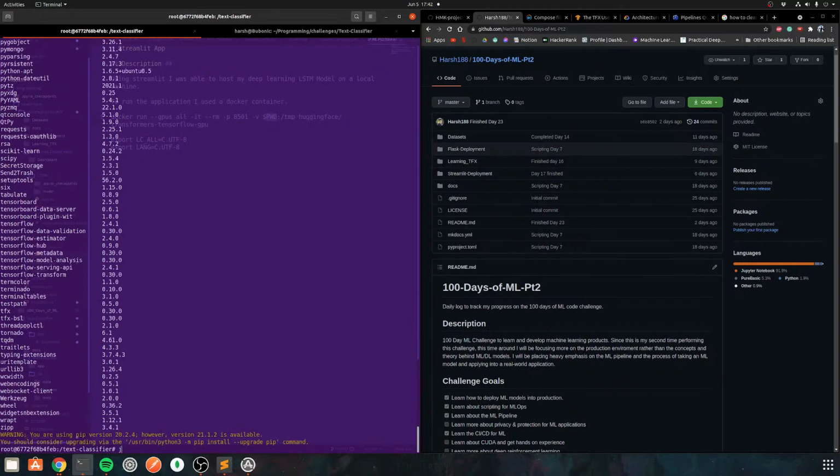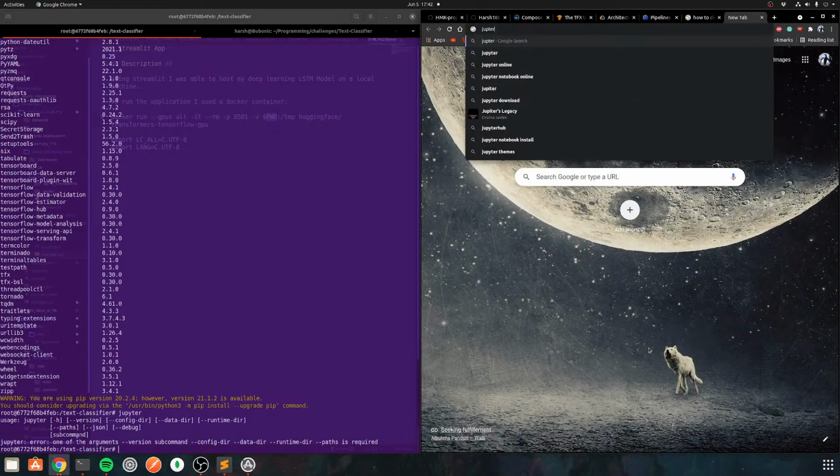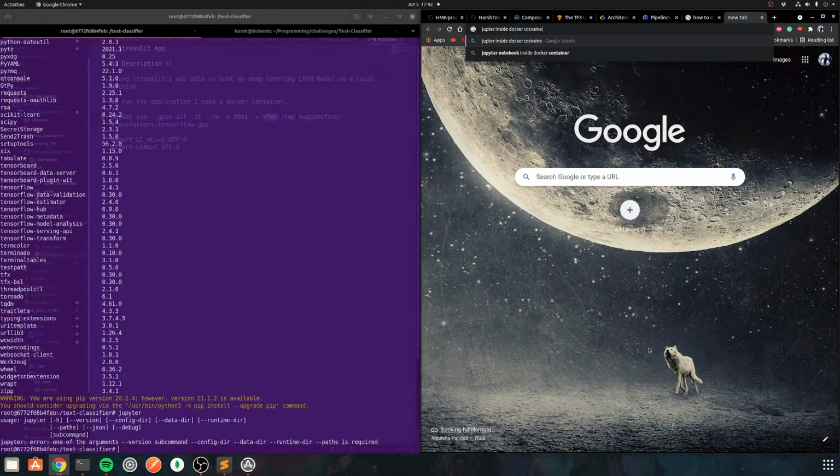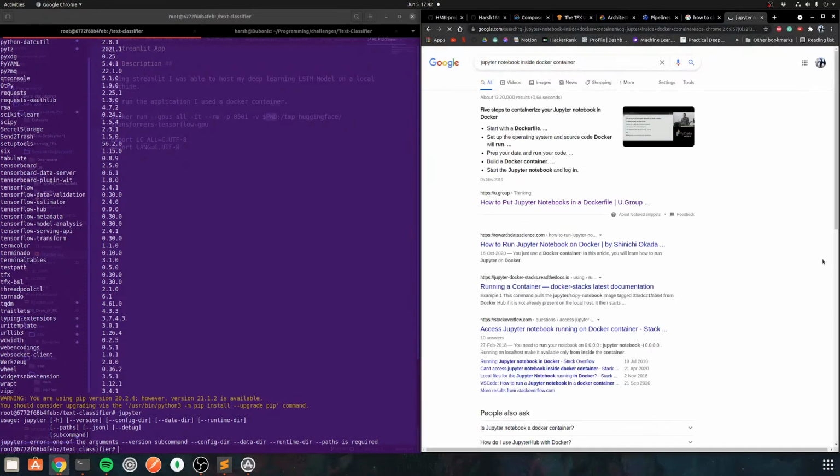So what I could do is probably open up Jupyter. I wonder how to open up Jupyter inside a Docker container. Because I think I have to publish a port.